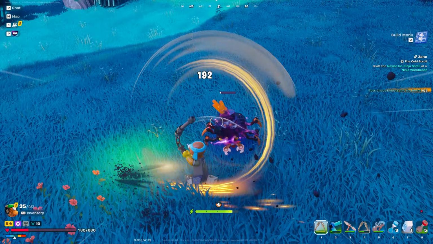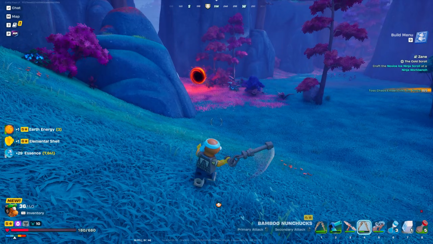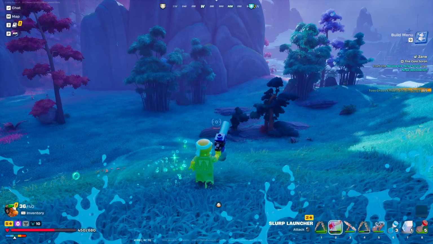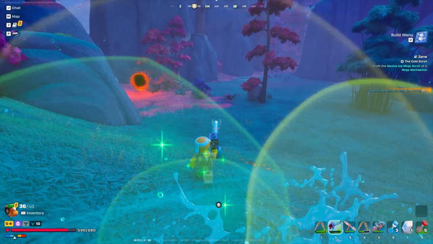When it comes to finding shell, it's defeating any of the shell crabs, but if you're looking for earth energy, you need to fight an earth enemy. If you're looking for an ice energy, you need to find an ice enemy.